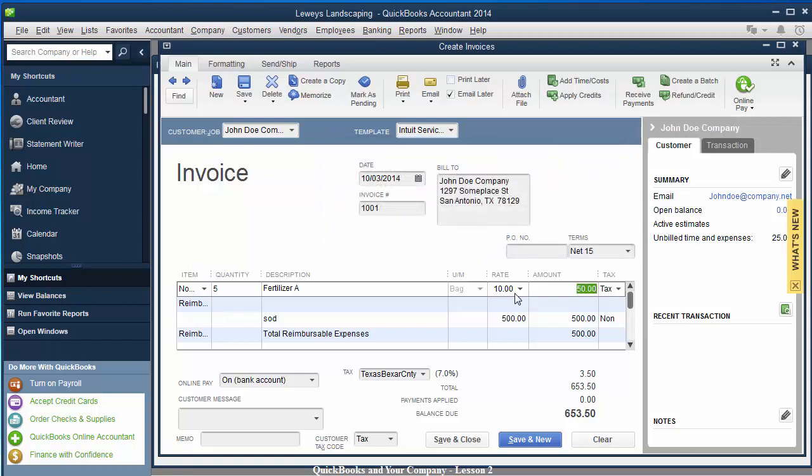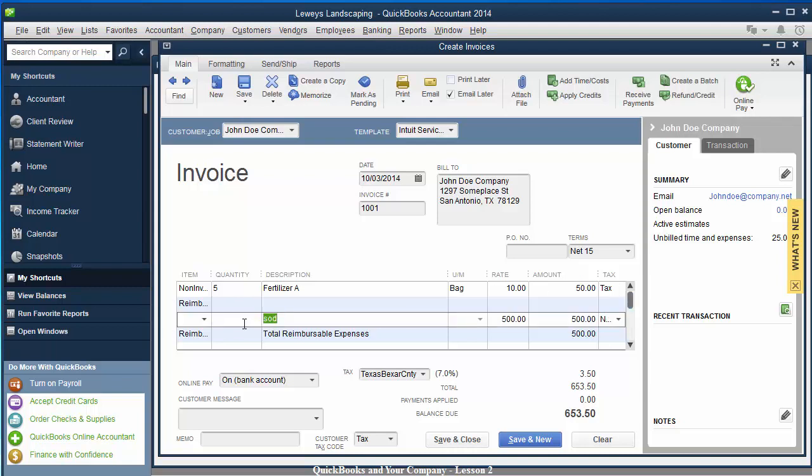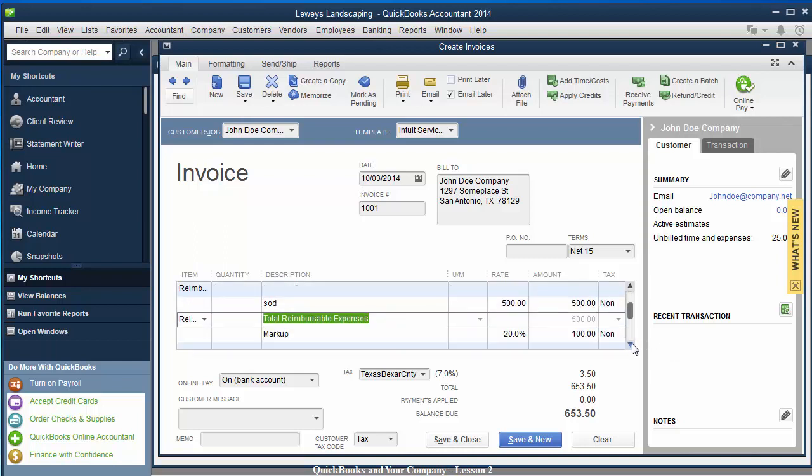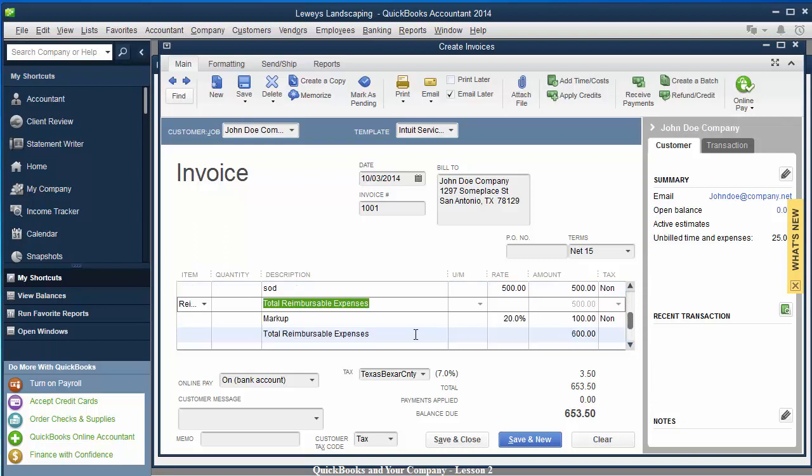And tell it okay. If we mark that up to $10, because we know right here that it cost us 5, it's going to make that $50 and it's going to be taxable. That's going to be the end of our reimbursement group right there. It's going to reimbursement income. Then we're going to have our sod at $500, reimbursement expense at $500, and then this is our 20% markup.